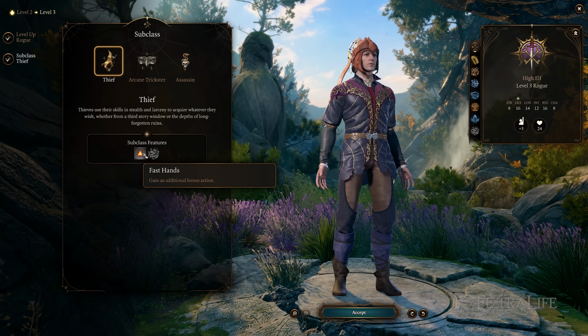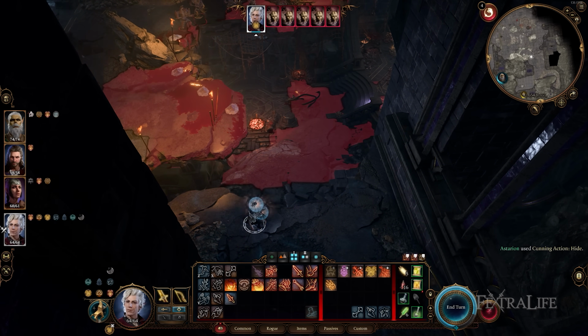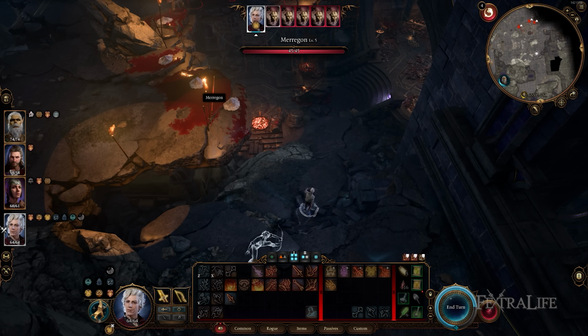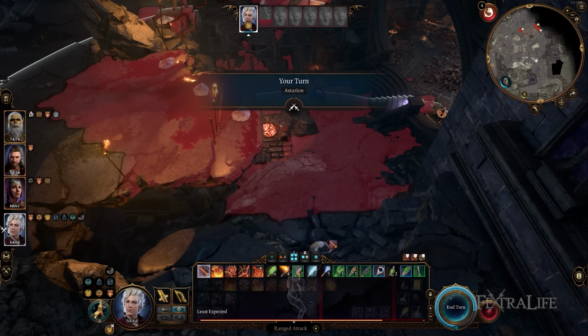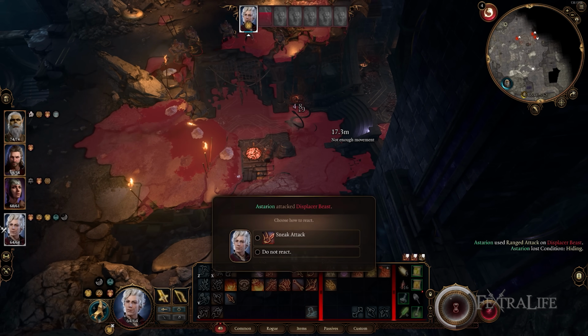At level 3, Astarion will get to choose a subclass, and we choose Thief here in order to pick up Fast Hands and Second Story Work. Fast Hands provides Astarion with a second bonus action each combat, which allows him to hide, attack, and then hide again. He can also cast Hunter's Mark, hide, and then attack to gain the benefits of extra damage once he multiclasses. Also at this level, Astarion's sneak attack damage will increase to 2d6, roughly doubling the damage he will gain when triggering it.